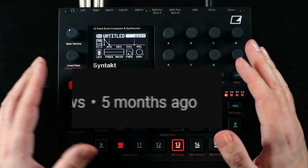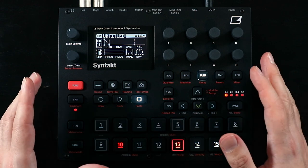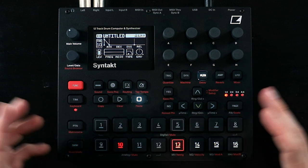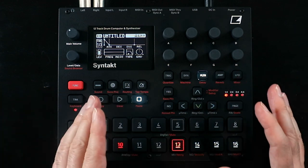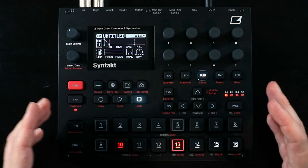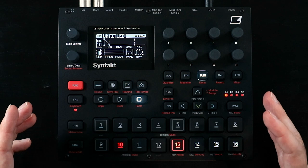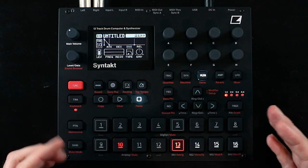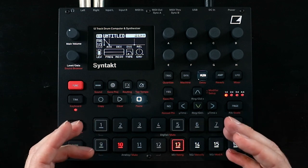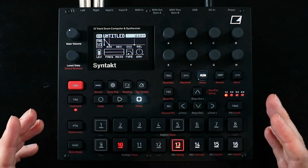A few weeks ago, okay, maybe more like half a year ago, I posted a video titled Elektron Syntakt, the world's number one drone synth. Now that title was kind of tongue-in-cheek, right? What wasn't tongue-in-cheek was that, in terms of the sound, I thought the sounds you can get out of Syntakt when you're using it in that particular way are fantastic. What is kind of tongue-in-cheek is that Syntakt obviously is not an instrument necessarily designed for or aimed at that target audience of people making drone music.